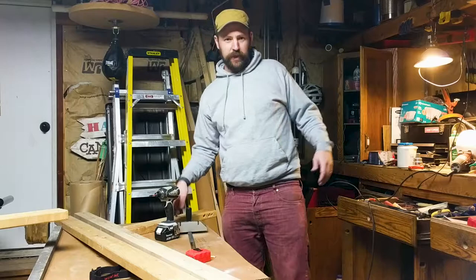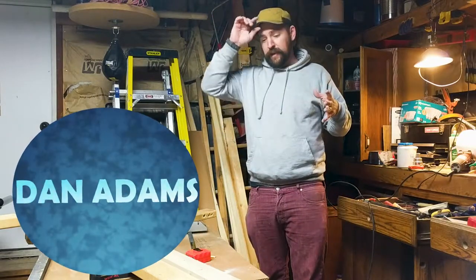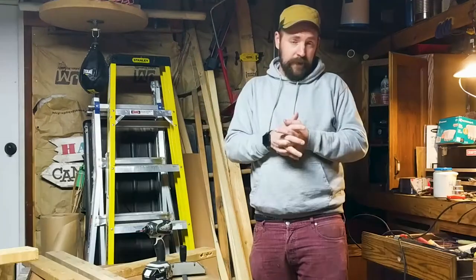In the garage. Tonight's project is building a projector screen. I actually just got a new projector, and that's why I'm building a new, bigger screen. The project is pretty simple.